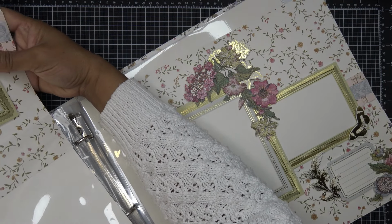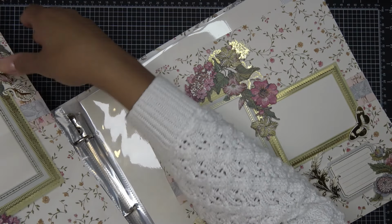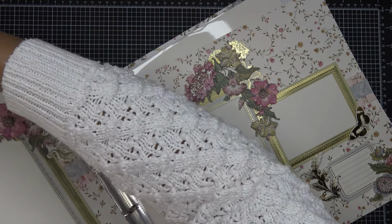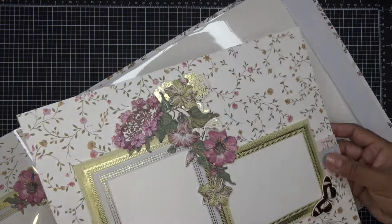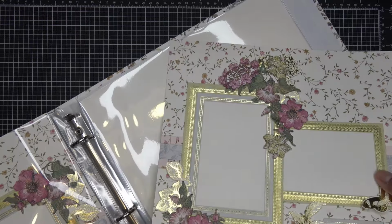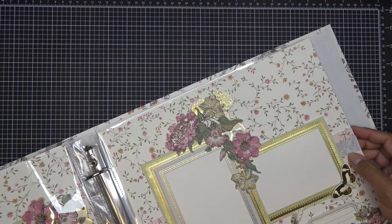We still have, I think, almost one whole sheet of paper that I can cut into and do things with. I was thinking we haven't done any mitered corners. That's always fun, like a frame, so maybe we'll do that. Maybe we do that for the front page. I don't know. I'll think about it. And let me pop this guy in, and then we will start pages 17 and 18.